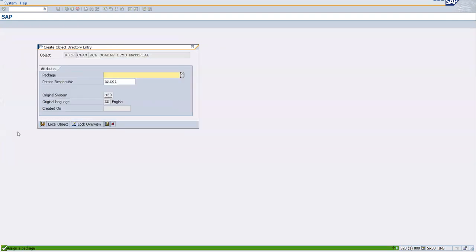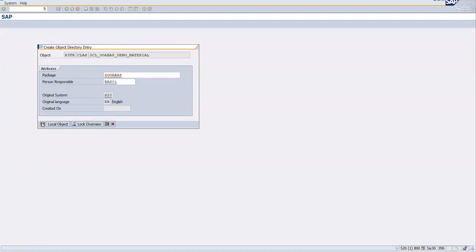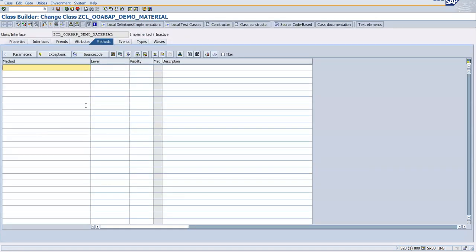So save it and give the package, click on this OK button, and now the method is coming. Just defining a few methods over here, get material. So I want to get the material, and here in the label you can give maybe instance, and the visibility I'm going to give public, and get material detail. But here my intention is to show you the use of constructor, or how the constructor is going to behave. So let me define one constructor method.